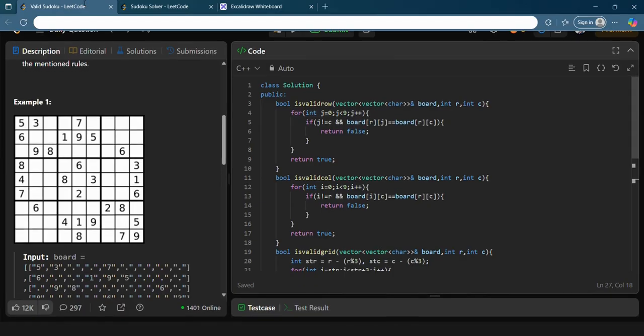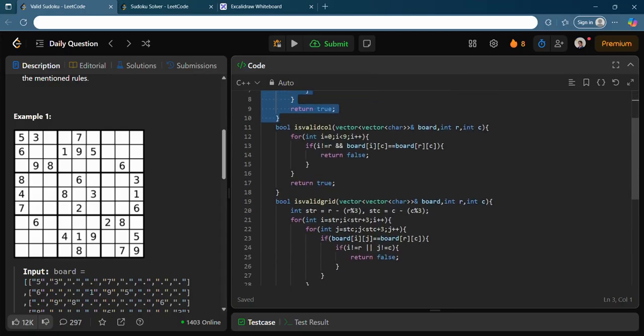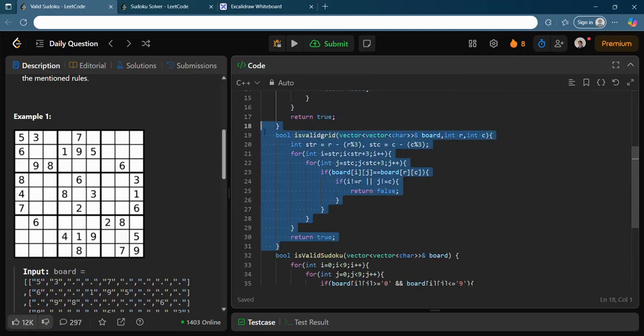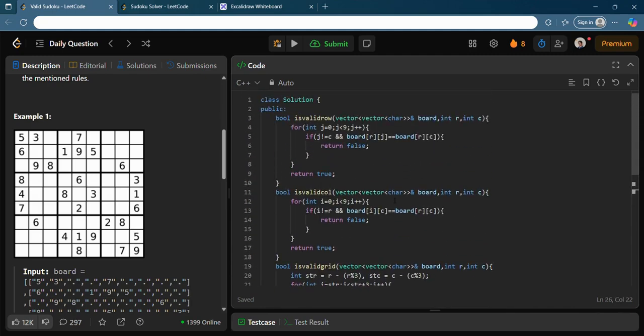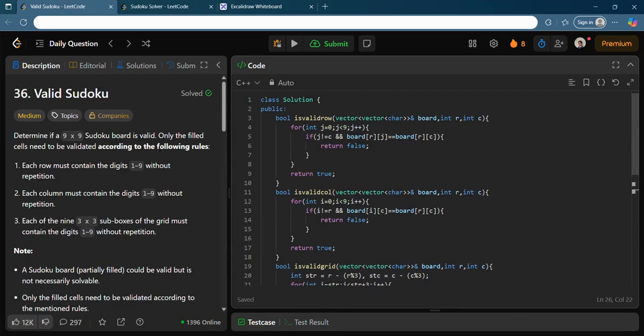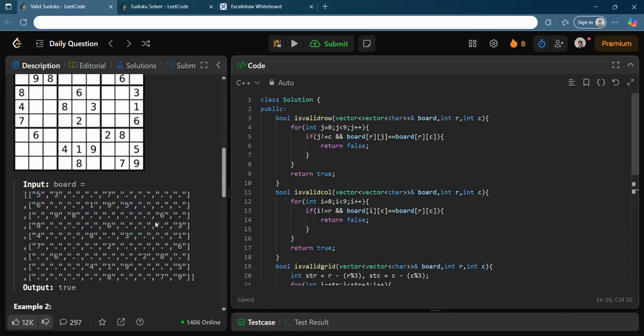I wrote some functions to check for repetitions in a row, column or grid, and I will reuse those functions from my previous video. I will also explain them, but I suggest you watch that video too. That question was a little simpler, and I hope you could have done it on your own. You just needed to tell whether the Sudoku is valid or not, and you did not need to fill it. But now you are given the extra task of filling it.